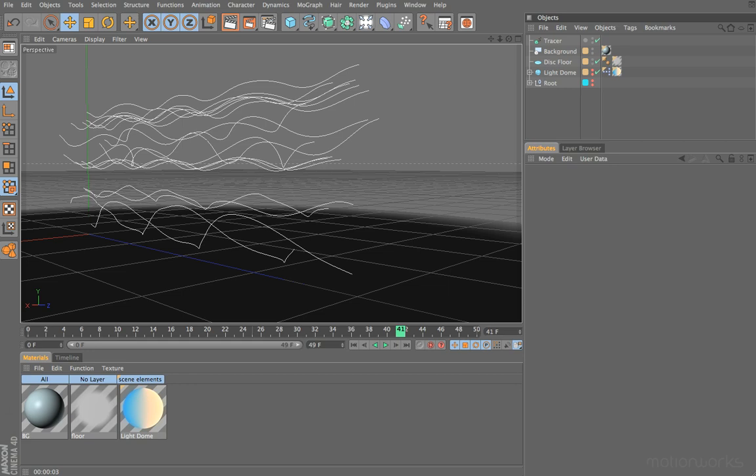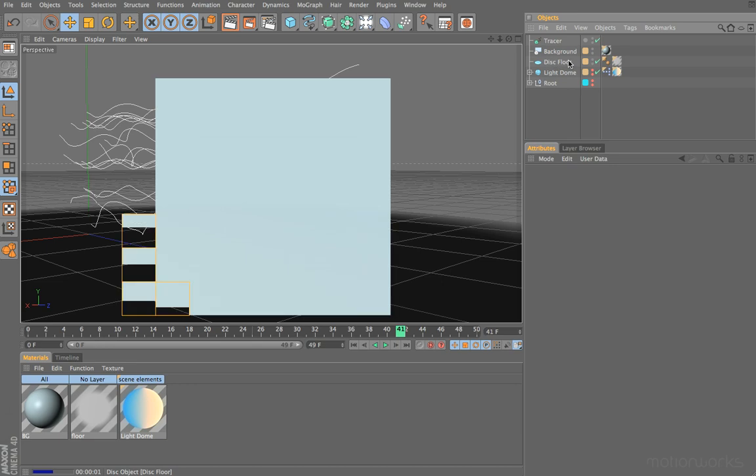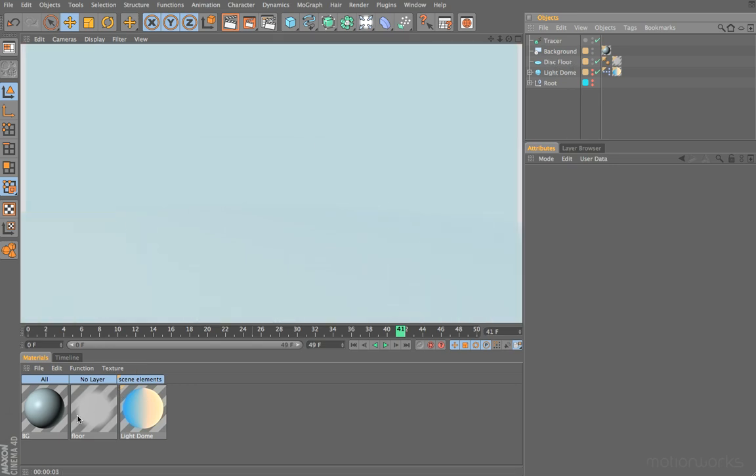We're back to where we were before. I added the sketch settings and material. The other thing is I've unhidden the background object and enabled the floor, well, it's a disk object. With the disk object, by the way, what I've done is I've just created a simple material with an alpha so that it fades off into the background.